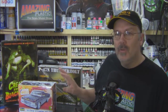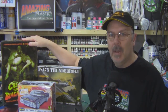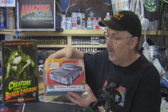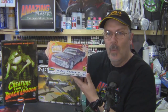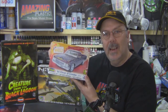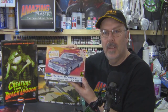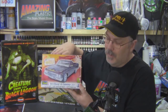Now, in upcoming shows, we are going to be talking about these three kits. We're going to get back to painting Julie Adams from the Creature from the Black Lagoon kit, produced by Mobius. Then we are going to get into doing our '66 Chevy El Camino. This particular kit, we are going to build over the course of 7 days. We're going to film the entire build, edit it down to a nice size show, and show you what we did, tell you about some of the problems that we may have had with the kit and some of the triumphs. By the end of the show, you'll see it fully complete, paint and all. And we hope that you enjoy that.